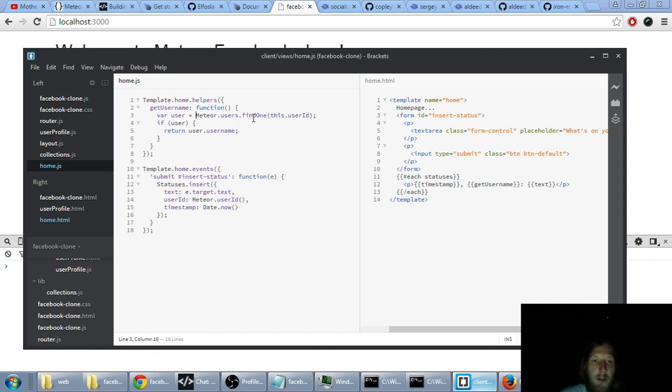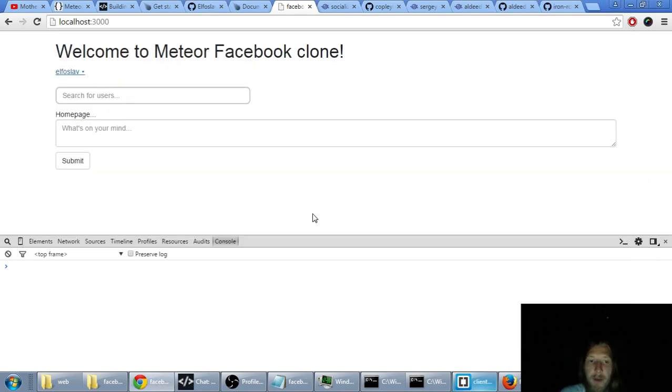So this just finds a user with the given user ID, and if user exists, we can return username. Otherwise it returns undefined. This helper will not show anything. Right now, if we add some status, we should see this status here.